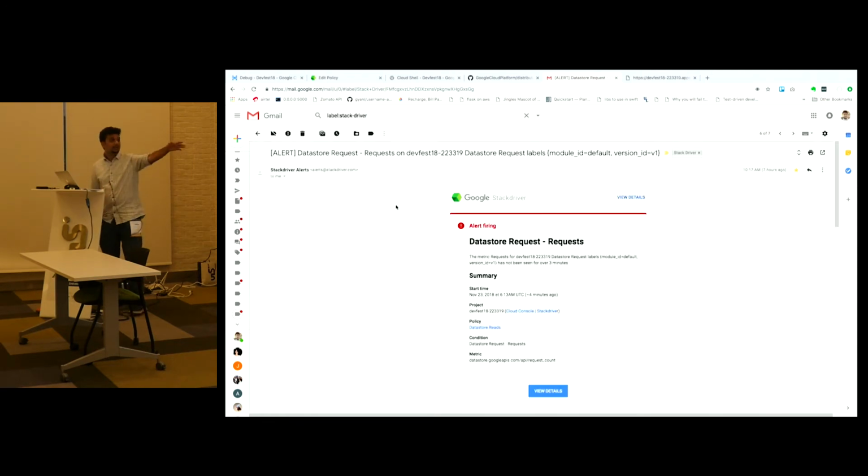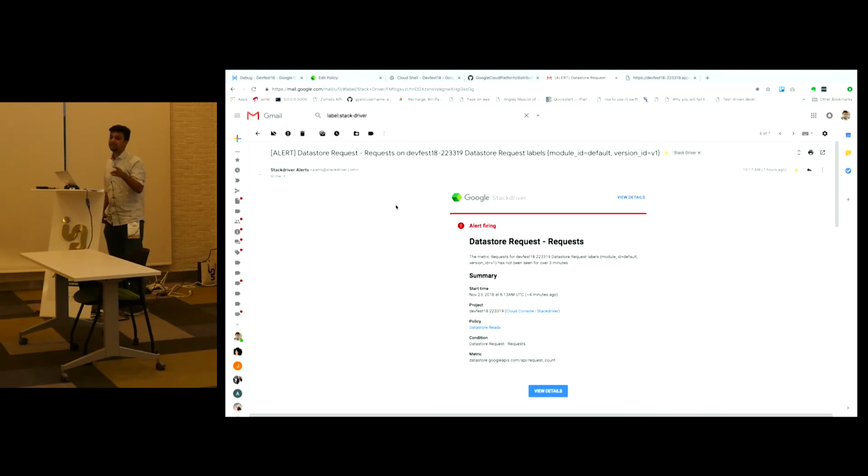So yeah, this is how the incident will look, that the number of data store requests for this particular data store has dropped. So please check, and once you have got this alert, you can acknowledge it or mark it as resolved, and it will just shut up.